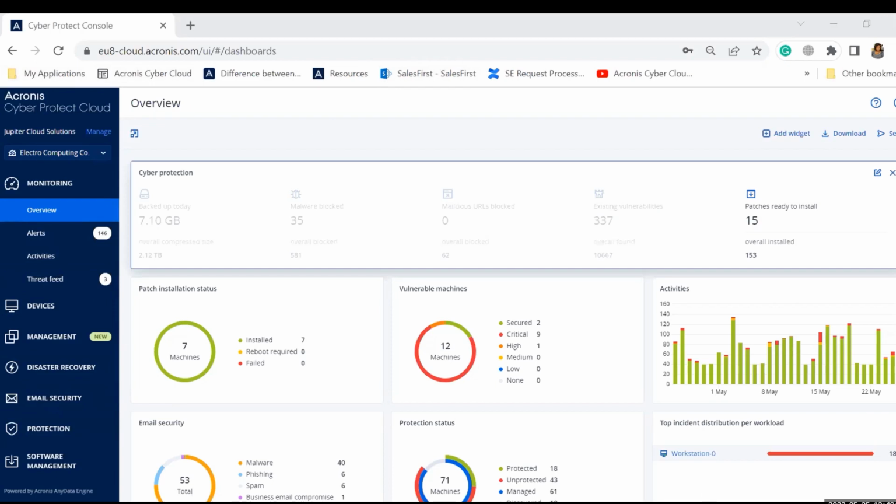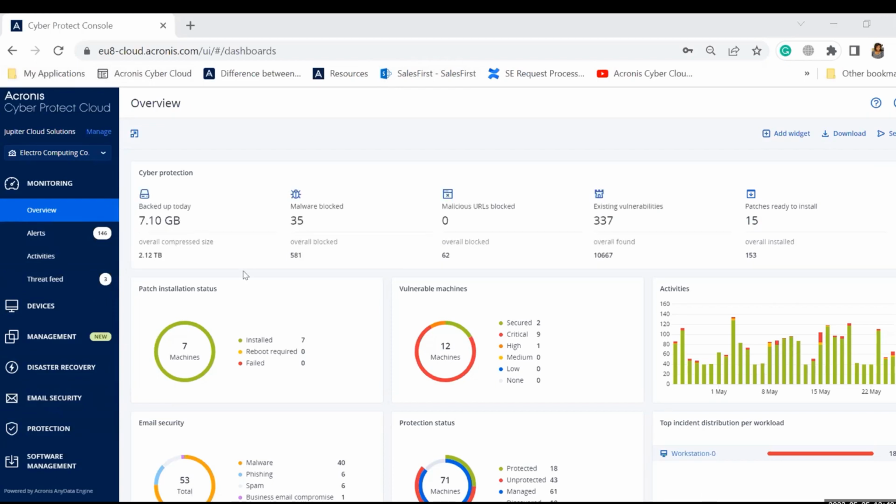Okay, this is what the dashboard looks like. That's from the customer's environment. So when you sign up your customer, this is basically what they see. Of course, this customer already has a lot of workload on their portal, but this is what the portal looks like. From the portal, we're able to monitor the customer's resources and infrastructure, and basically on every point.